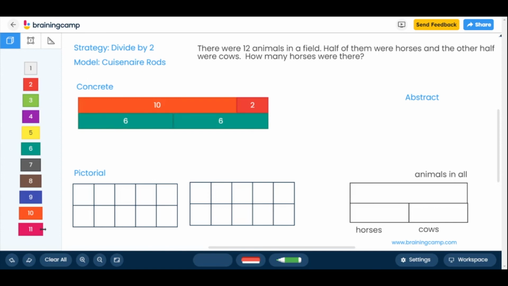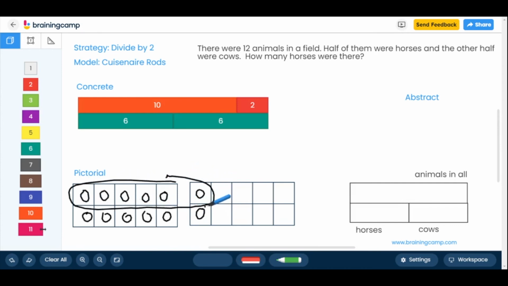Now, pictorially, if they have some 10 frames, they could be drawing out 12 symbols. So again, if I just do 12 circles, but what if I draw the circles like this? So I don't fill it like a top-fast 5 on the top row, but I'm able to do this. So I can visually see, well, that total amount is 12. So what's half of that? Well, it's 2 6s within that 12. So I can be visibly seeing the 2 groups, the 2 equal groups that make up a 12.